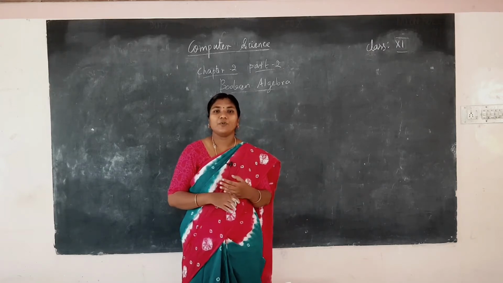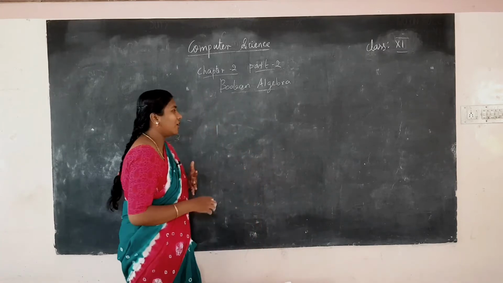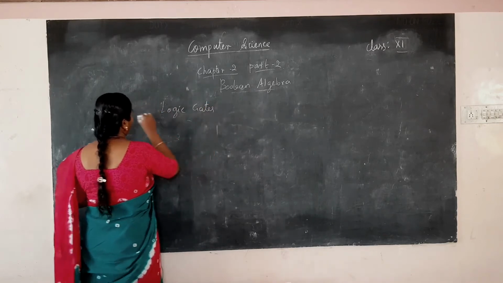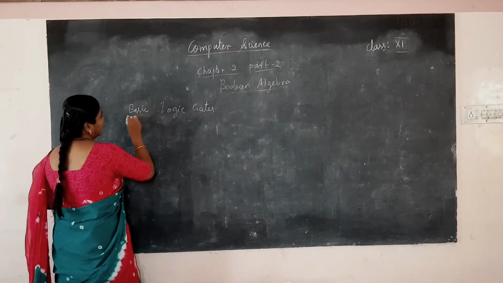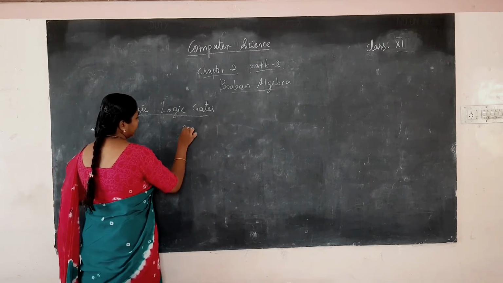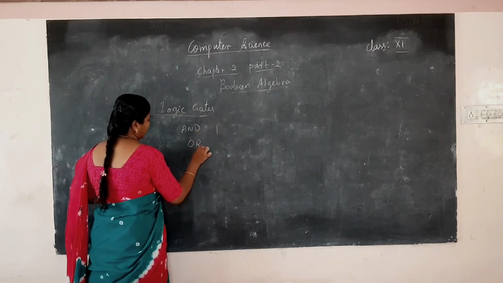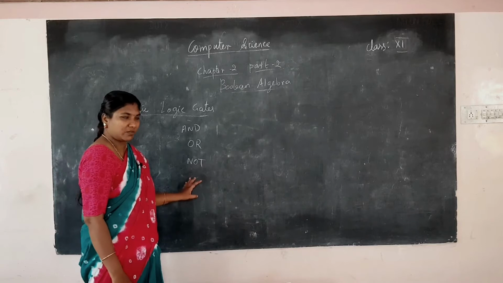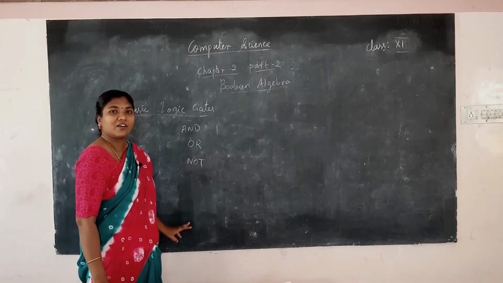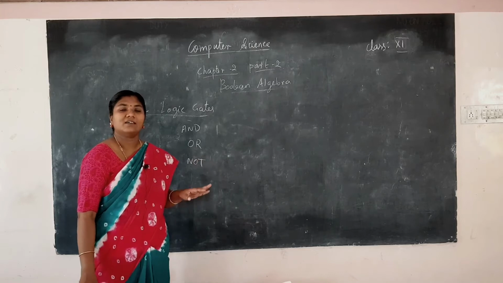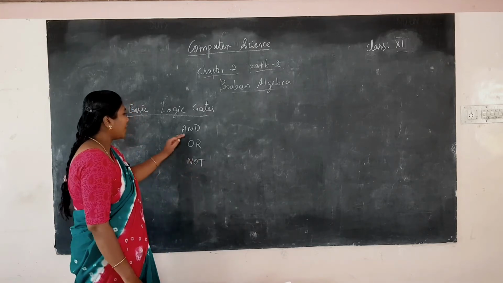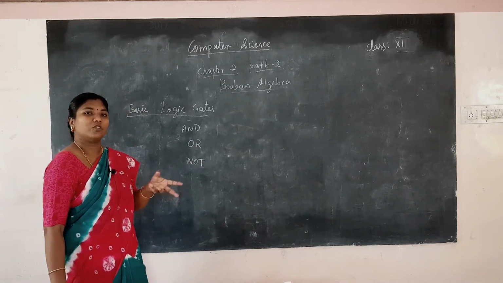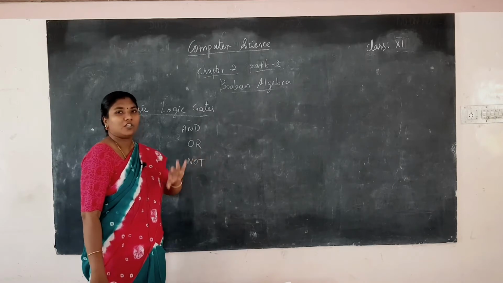So we are going to learn about the 3 basic logical gates. So what are the 3 basic logical gates? That is AND, OR, and NOT. Okay, mostly we will write these in capital letters: AND, OR, and NOT. So these 3 are the basic logical gates. Okay. So what do you mean by AND, OR, NOT? As per the name you know what it does. AND means it must have both, OR means this or that, NOT means the opposite, isn't it?